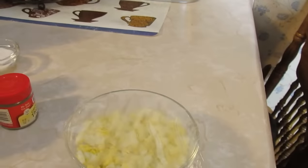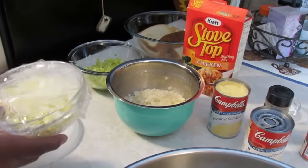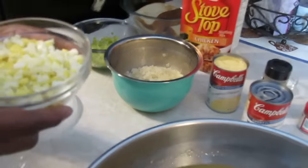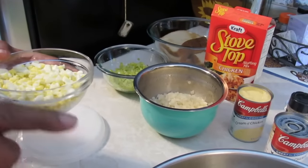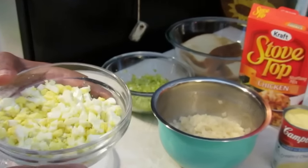What else? Okay, this right here, I'm gonna drop that camera in that chicken broth, then it's gonna be all over. This right here is 3 chopped and diced eggs. And let me tell you a little history with that. I'll show you at what part of the mixing of the dressing I'm gonna add these chopped boiled eggs. Remember to watch it pretty closely.